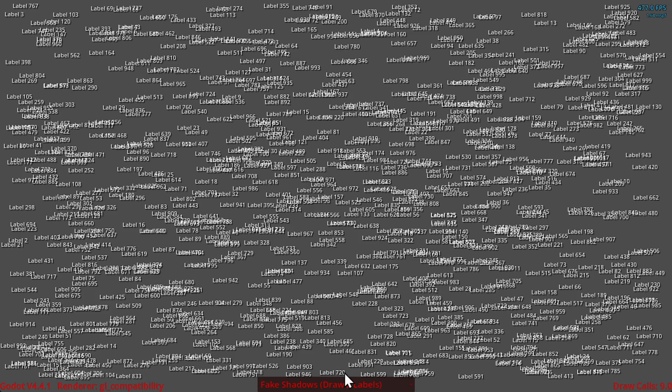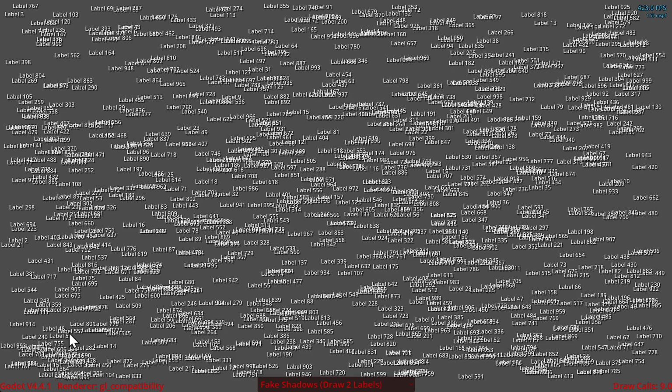Okay, and with this, it's still 9 draw calls, and you might be wondering, well, you're drawing two sets of labels, why the same draw calls? Because it's batching it. So it's batching all these things, and this is the reason why the draw calls remain the same. And as you can see, my FPS does go down. It's about 50 to 60% of where it was, which is kind of what it should be, because you're drawing twice as many things, right?